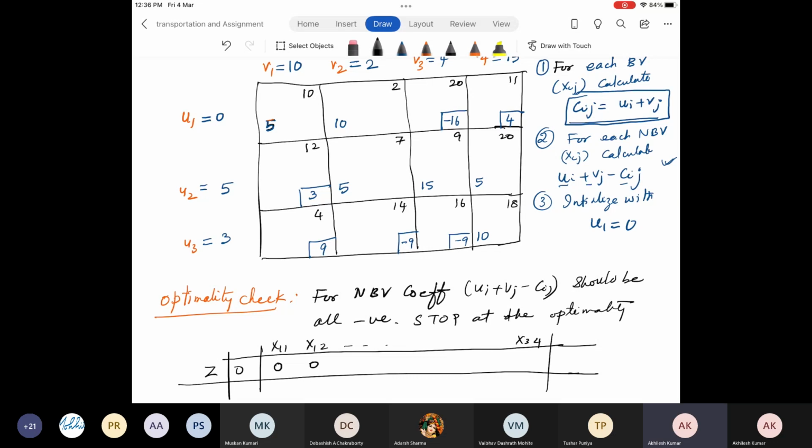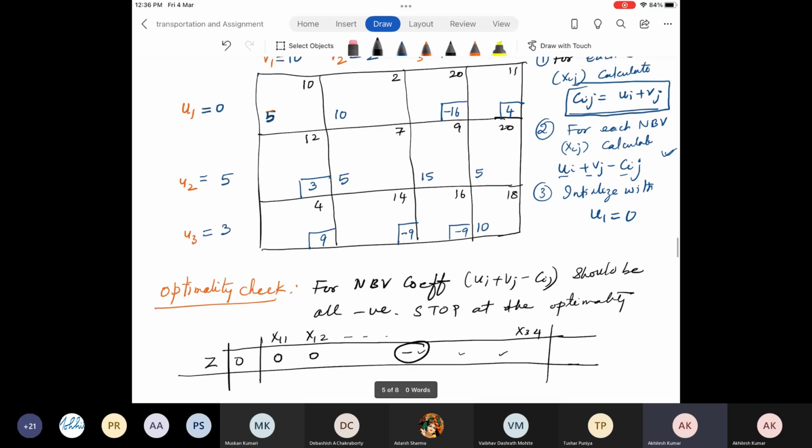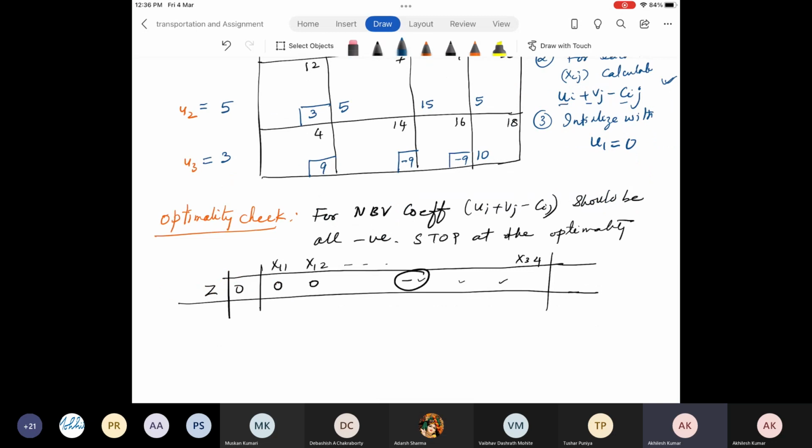And for a non-basic variable, you will have some numbers. Since this is a minimization problem, we are looking for all the coefficients to become negative. Had this been a maximization problem, we would look for every value greater than or equal to 0. So it is actually the simplex, but in a tabular form. So how to decide the entering basic variable? That is the next question.